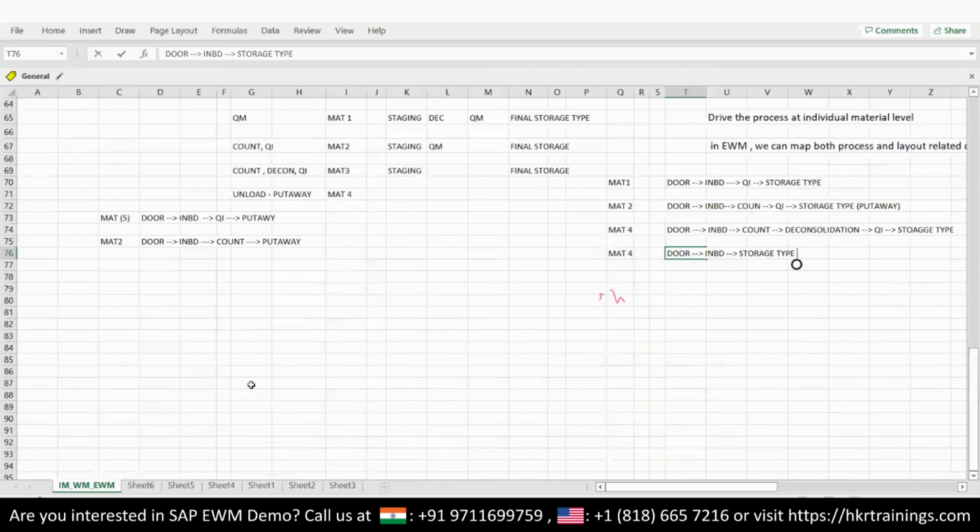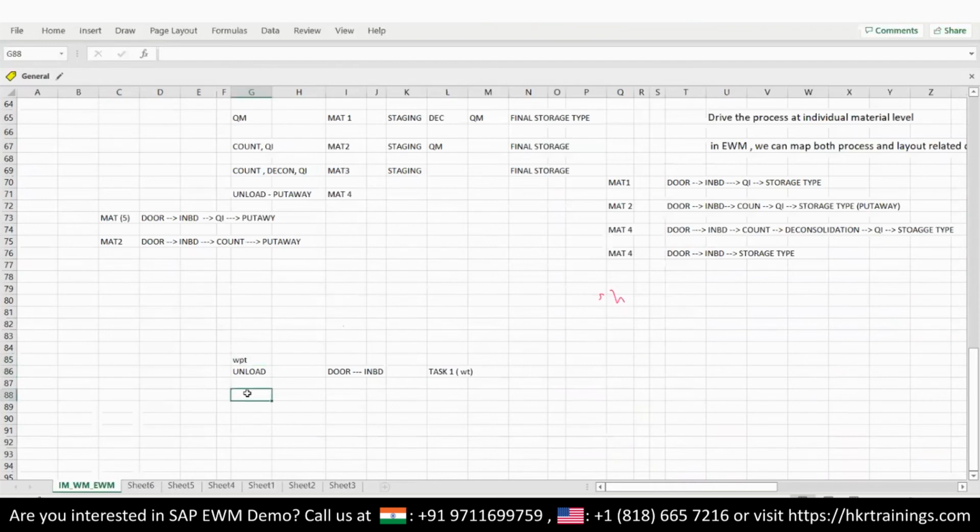If I go over here, this is my unload, my first process. So under unload, the material moves from door to inbound. This is the first task that the system will create, task one, that is a warehouse task. So the material moves from door to inbound under unload. This is the warehouse process type.